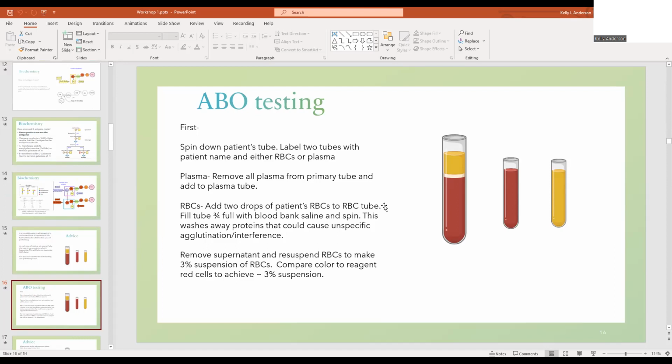When you're making a 3% suspension, you're basically going to add some saline and then compare it to your reagent red cells. They're the color. If it's a little bit lighter or a little bit heavier, it's fine.